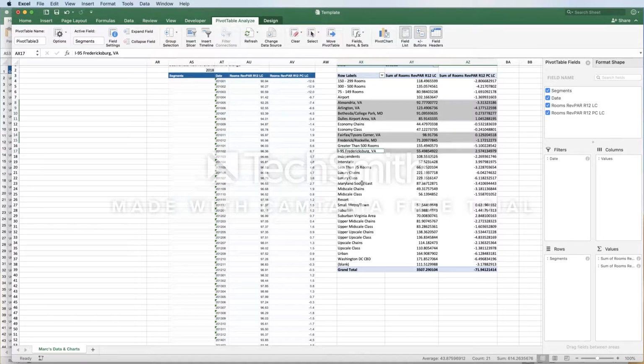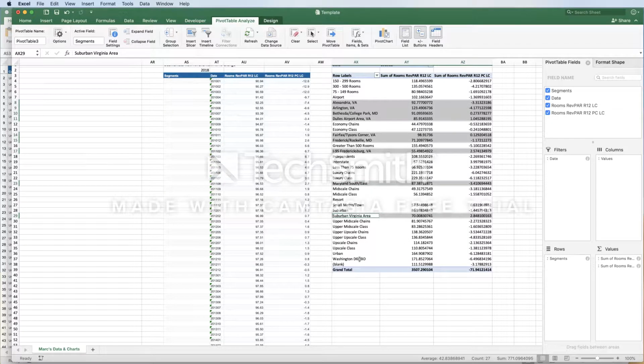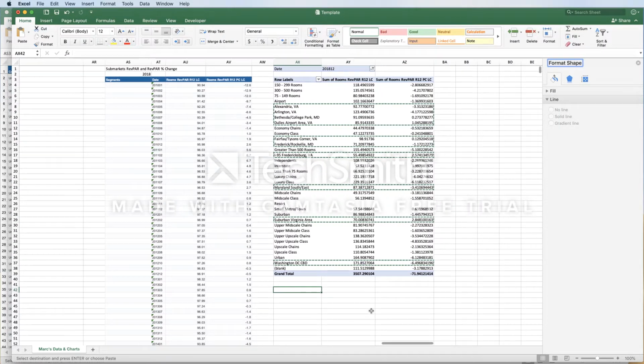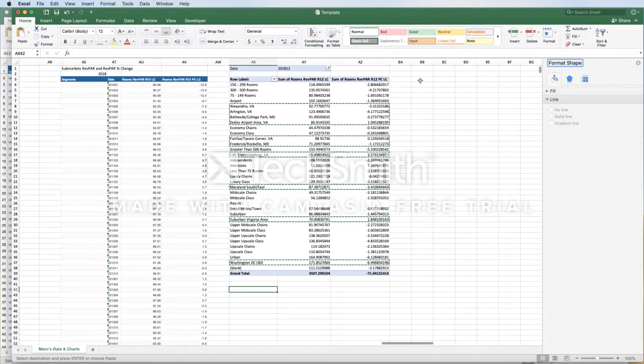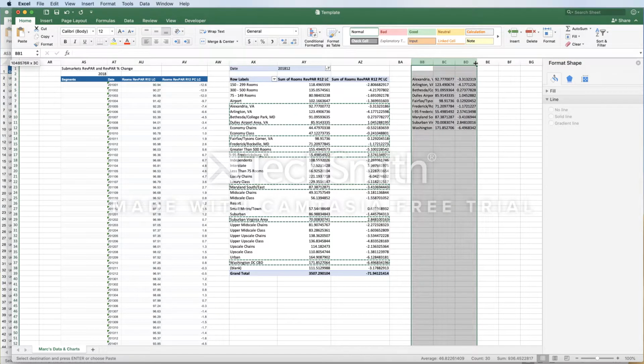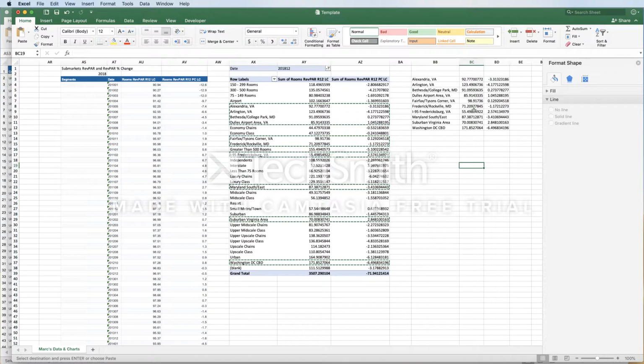And then we want Maryland and the suburban Virginia area and the CBD. So there should be 10 fields. So we've got 4, 6, 7, 8, 9, 10. Looks good. So let's copy those and paste them over here. And let's go ahead and expand these. So these are all values that have been pasted, and that's great.